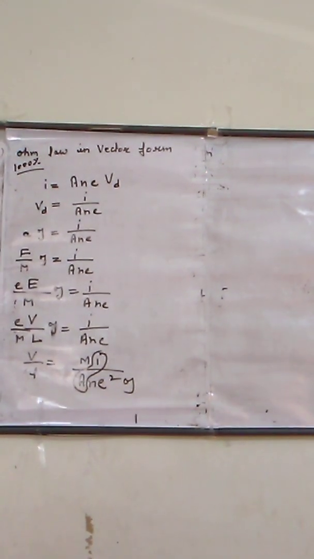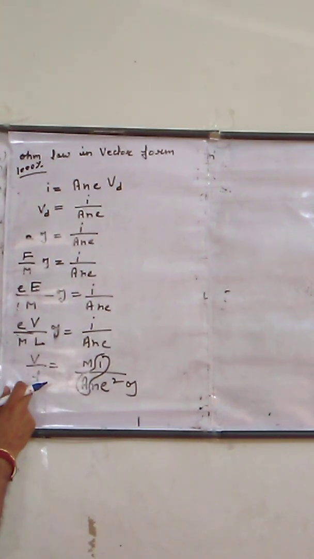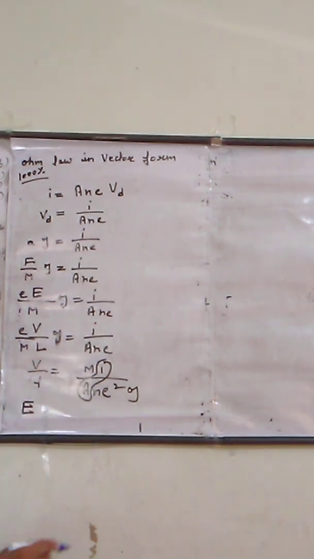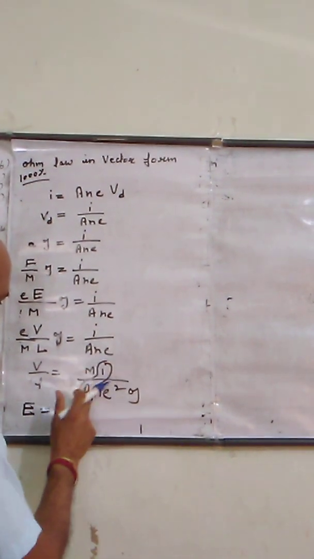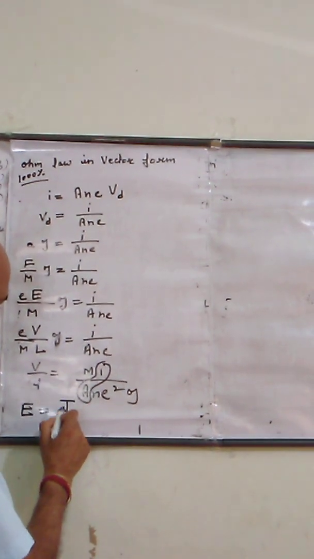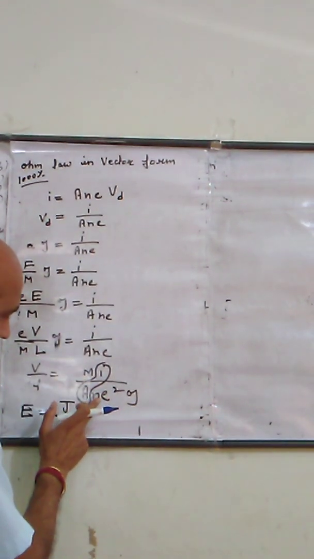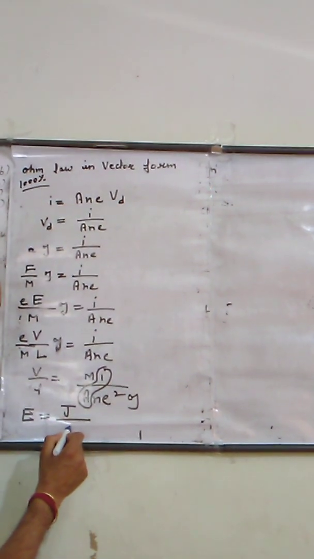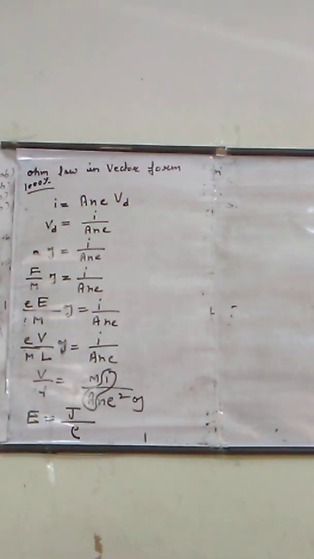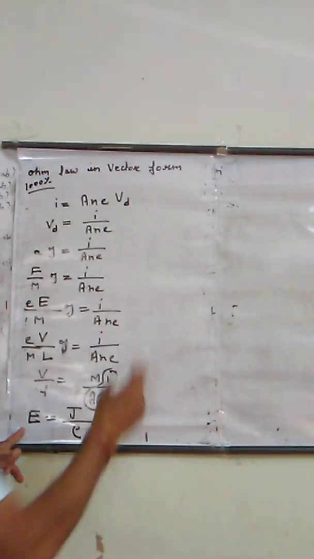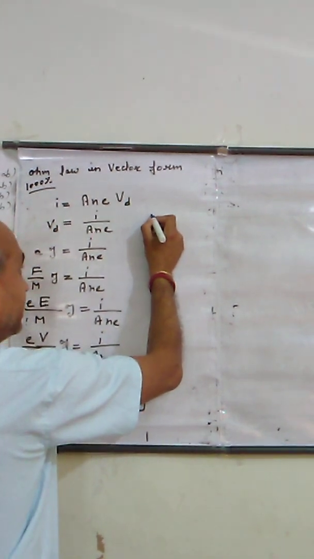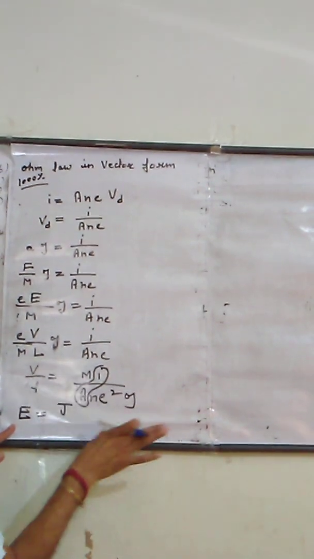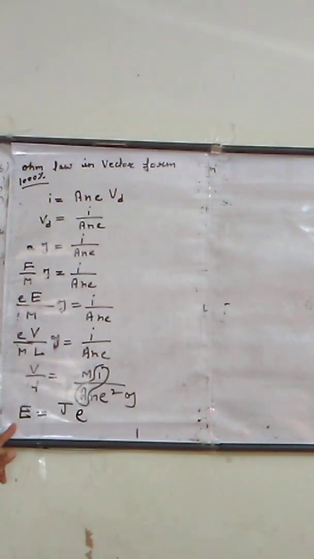is the current density, and this V upon L means this is E, the electric field intensity. This is E, and this I upon A is the current density J, and then m upon N e square tau gives me the specific resistivity. So this is the specific resistivity. That means we can write J, because this is the specific resistivity, so it can be written in this way.